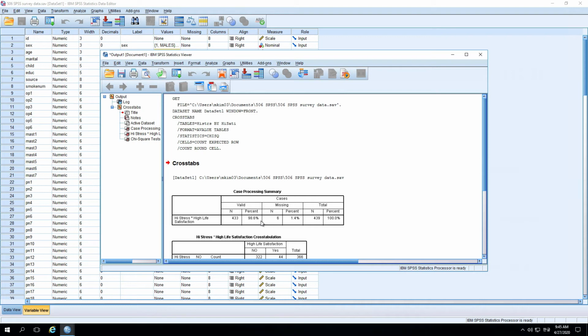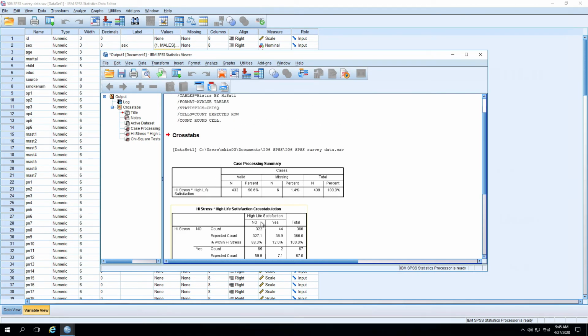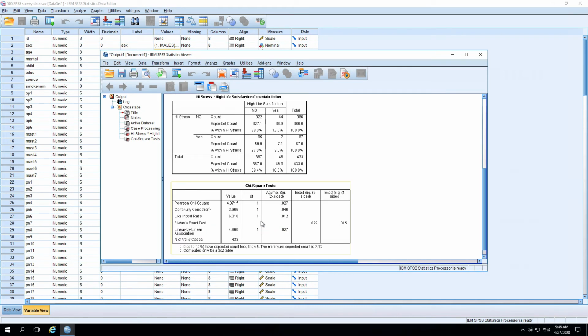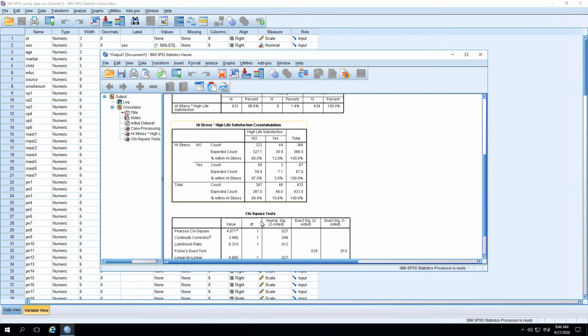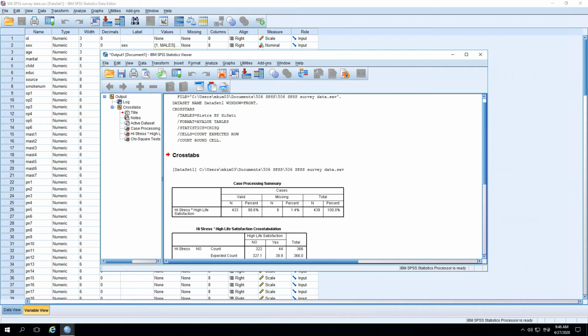Now we're gonna learn how to interpret these results. But for your own exercise, I will not interpret this specific output. Instead, I will use the sex variable and high stress variable in the same dataset to create another cross-tabulation and chi-square test results. So please don't forget to save this output since you're gonna need it to do your exercise. And we're going back to my presentation screen to learn how to interpret SPSS results.